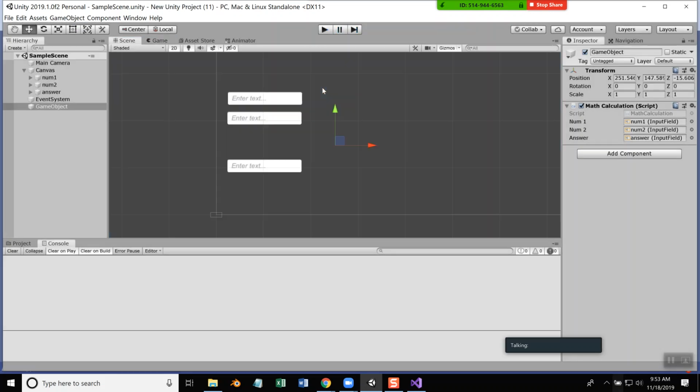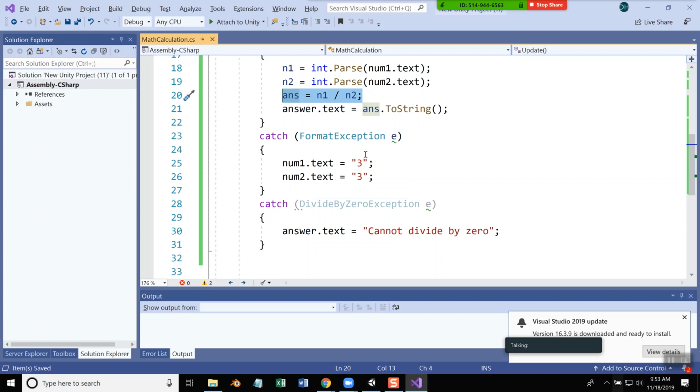See what my code's doing. I'm setting 3 if it blows up on format exception. So format exception obviously would be if I put in a letter too. That's a format exception error. Now, I don't know if I could find the error codes or not.